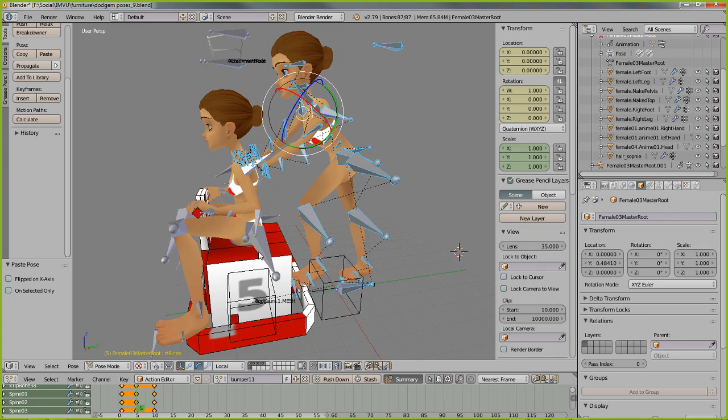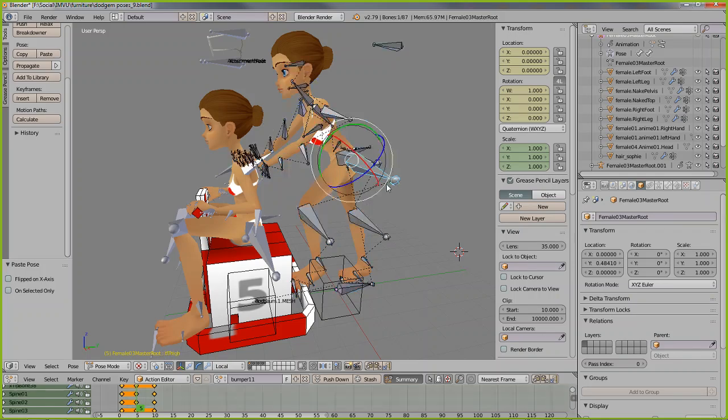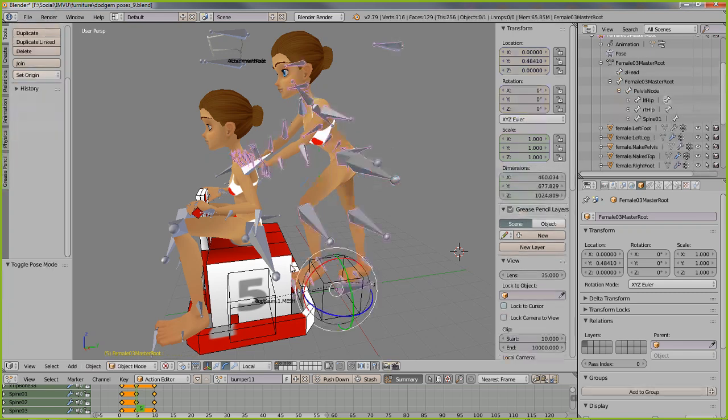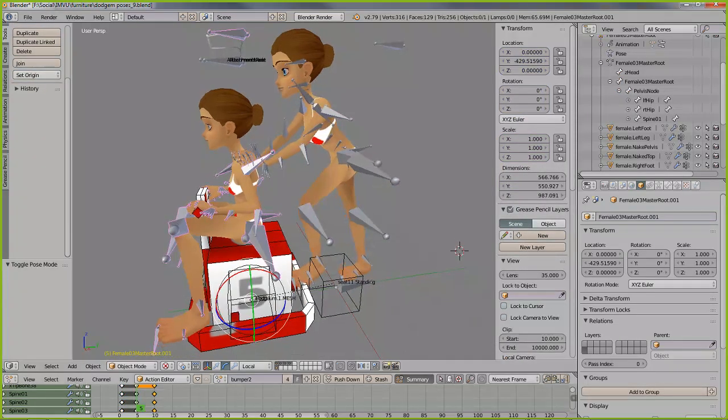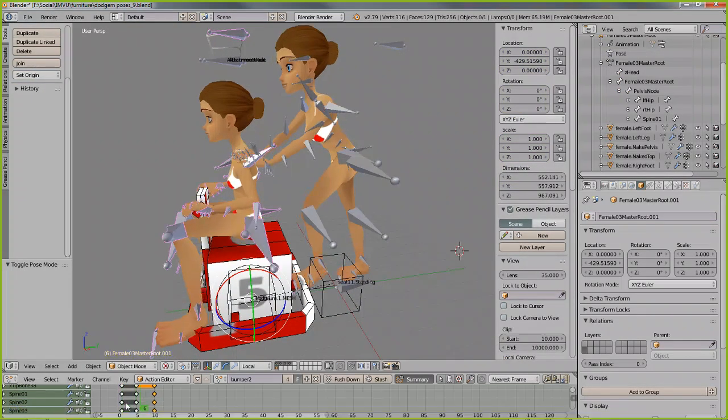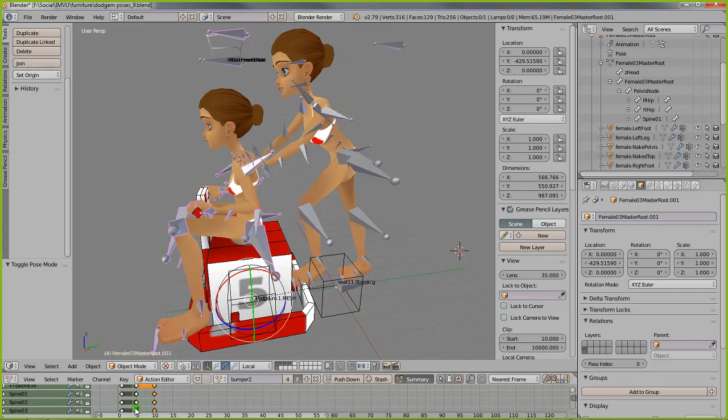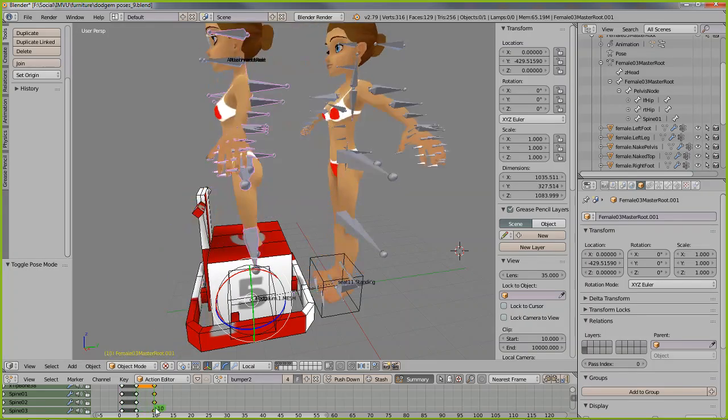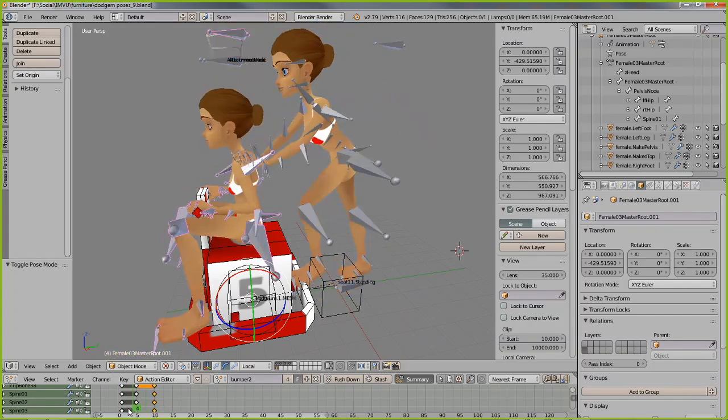But because of the way this works, and it will do the same thing in Max, I guess, you can associate an animation with different action sequences. It's the same armature, but they both use different action sequences, and that allows us an easy way to set up couples poses.